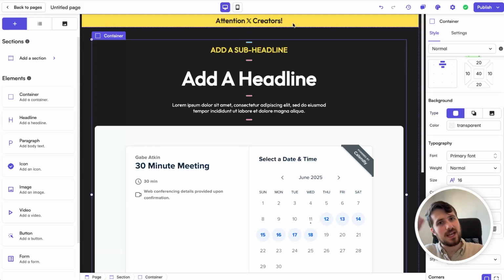So what this will do is anyone who's on the page who's not actually an X creator or someone, you can make this as specific as you want, but if they don't match the description that it shows up here, they're going to click away, but that's good. We don't want people booking calls with us who aren't qualified. So we have the opportunity to qualify the lead before they actually get on the call with us.